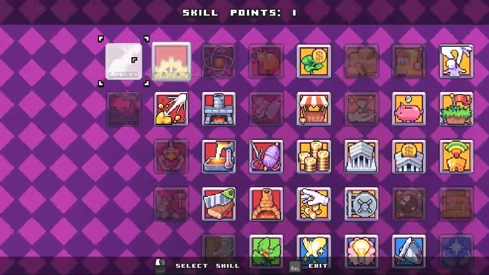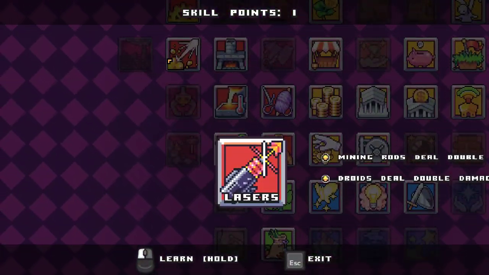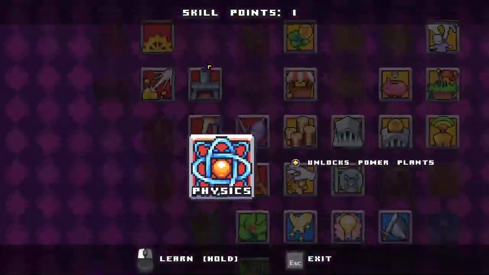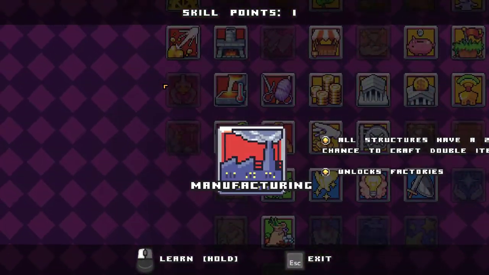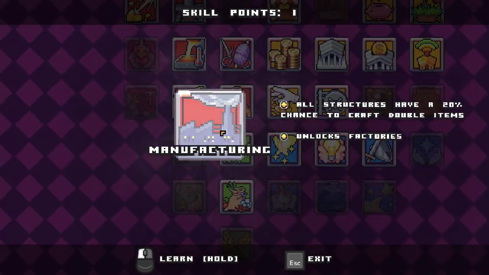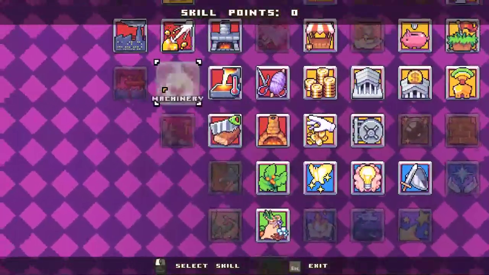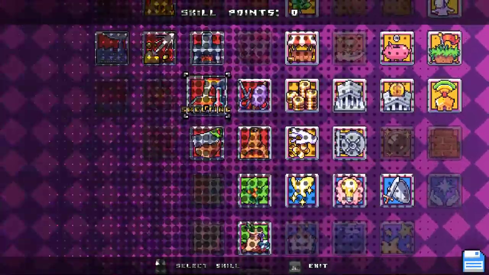What, do lasers seem important? I also said shoveling was going to be important, which I know. I know I said shoveling. Power plants, yeah. Manufacturing. Unlocks factories. Factories, I think, is the only place you can make droids. That would make sense to me, because you can't make it on your own. Unlock it. It's going to be one of those things, isn't it, where it's like, hey, you really need power plants. Oh. Yeah. Probably.